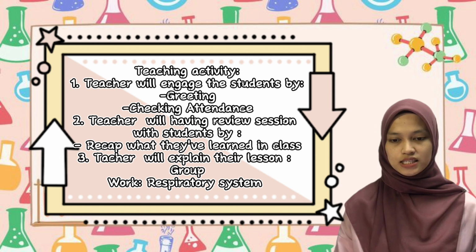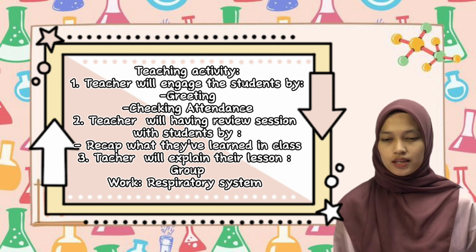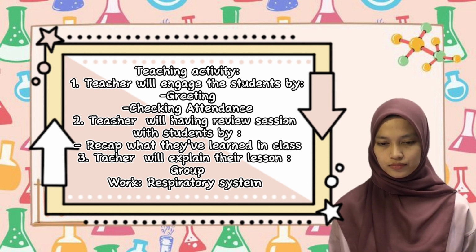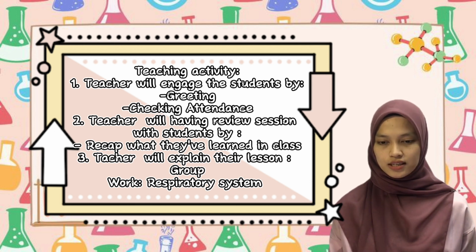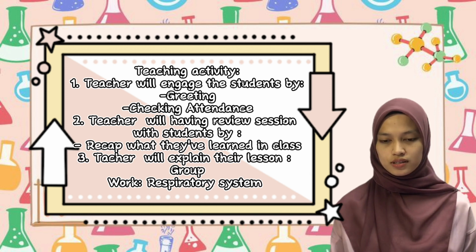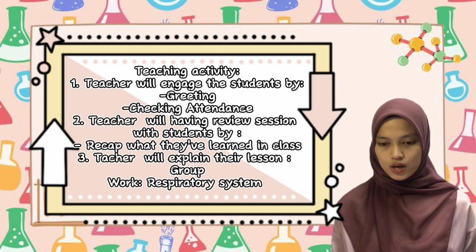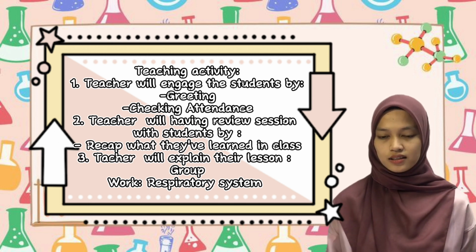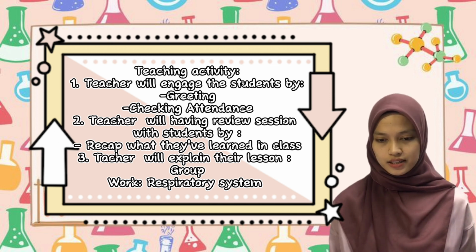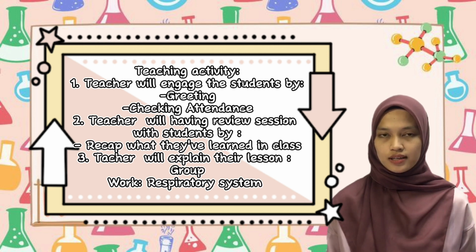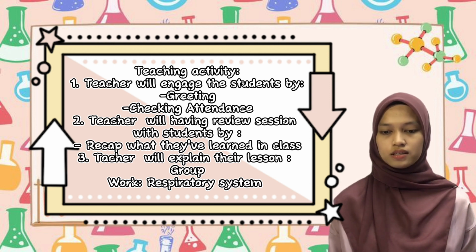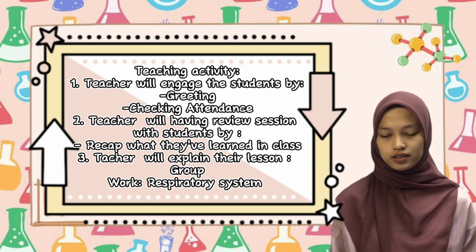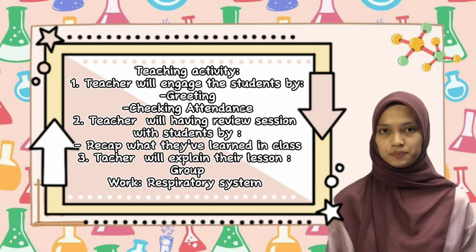The first activity is the teacher will engage the students by greeting them and checking their attendance. The second activity is the teacher will have a review session with the students by recapping what they have learned in class. The third activity is the teacher will explain the lesson and divide the students into groups to do the work, which is the respiratory model.